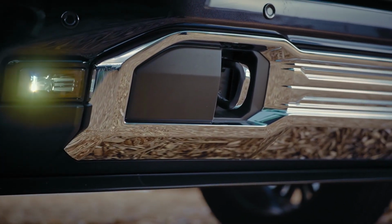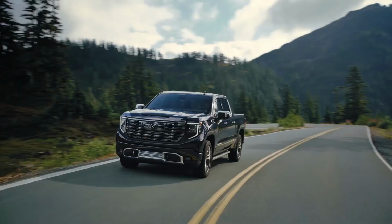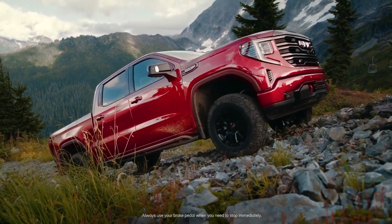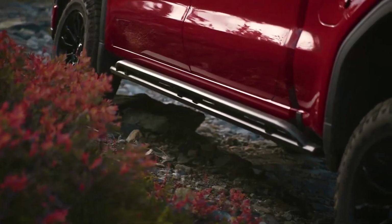But before we jump into Photoshop to analyze the new exterior design and the interior, let's go over some of the specs and tech of the 2022 Sierra. So the base model is now called Pro, and we also get two brand new trim levels called the AT4X and the Denali Ultimate, which you can think of as an AT4 and a Denali Plus trims with a little bit of extra everything. In the AT4 you get a little bit of extra terrain capabilities, off-road capabilities. In the Denali Ultimate you get a little more luxury features.